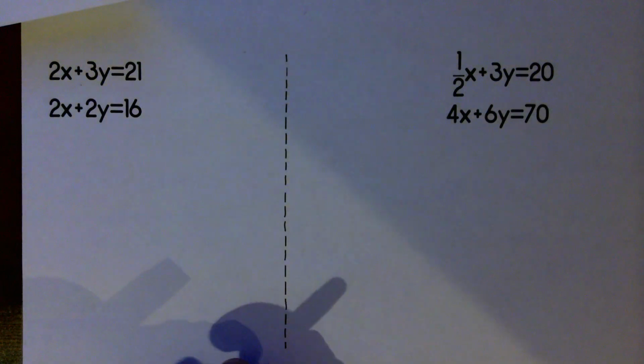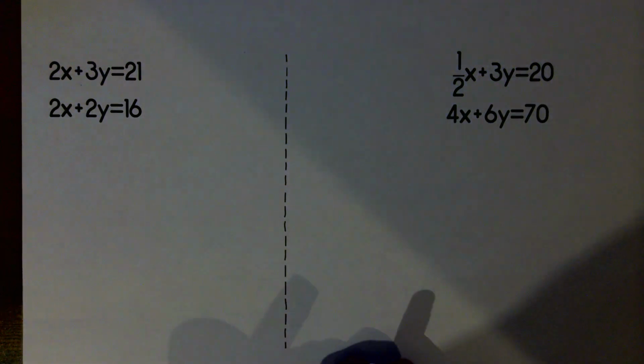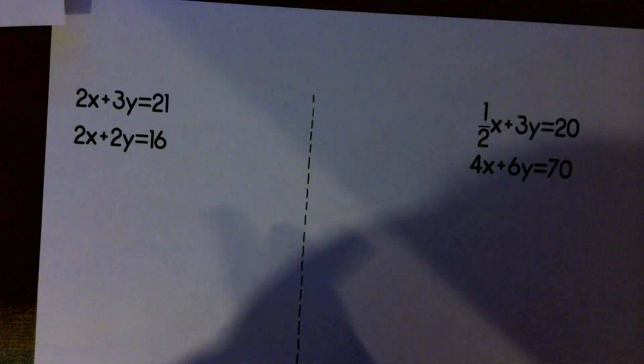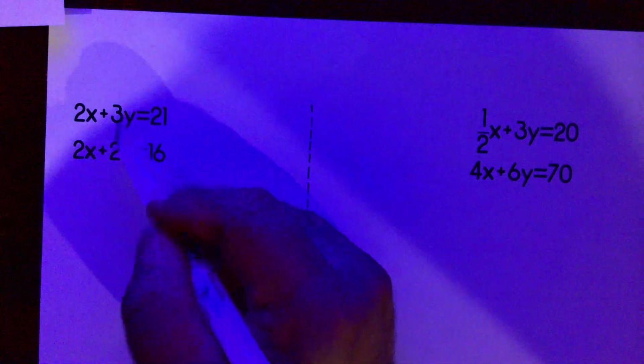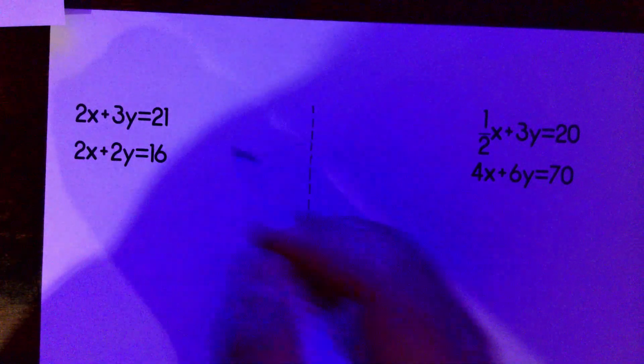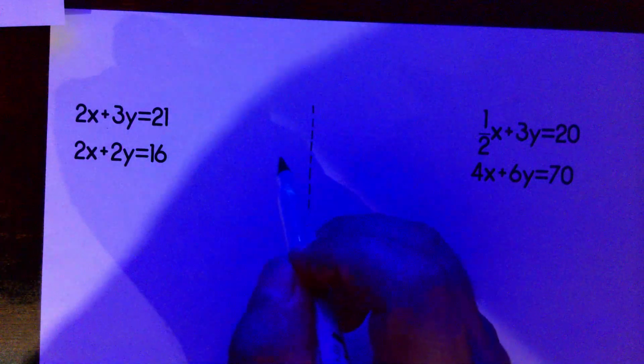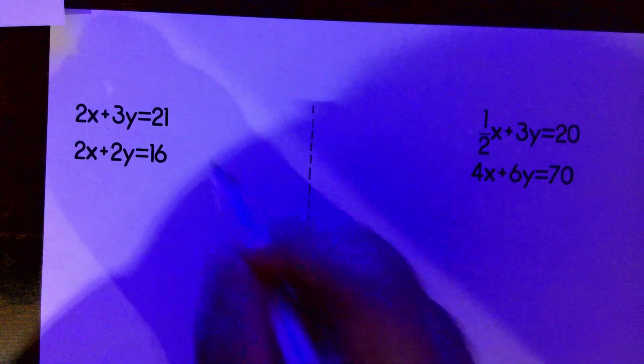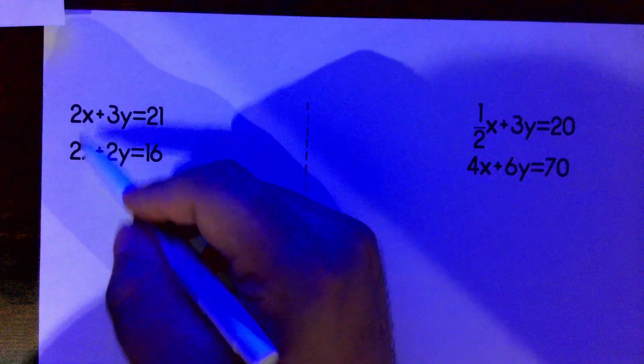Okay, so now we're going to solve a system with elimination, and this is the preferred way to do it if you don't have a variable that's isolated. What you want to do is look for when you can combine these equations by either adding or subtracting, and you want to do it so that it eliminates one of the variables, whichever has the same coefficient.